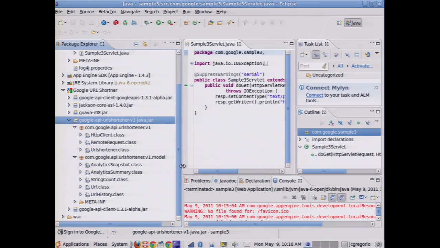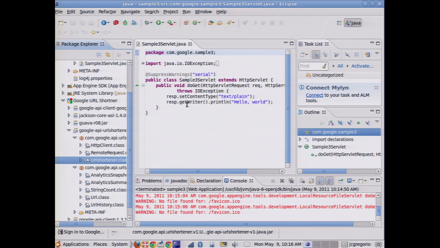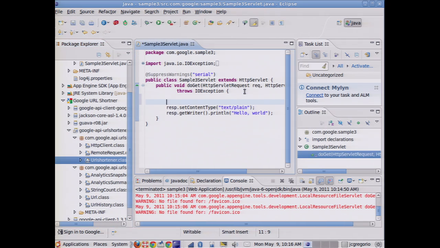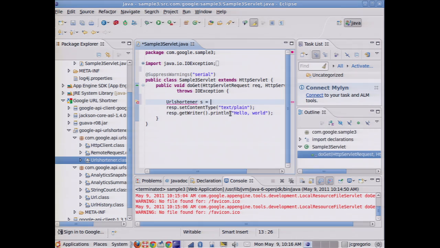Let me expand that out a little bit. There's an HTTP client class. That's good, we're making requests. There's a URL shortener class. That's good, we're using URL shortener. And there's the model classes down here. So now we can start using that API and all of the goodness of Eclipse. I want to import URL shortener. That's the correct one.